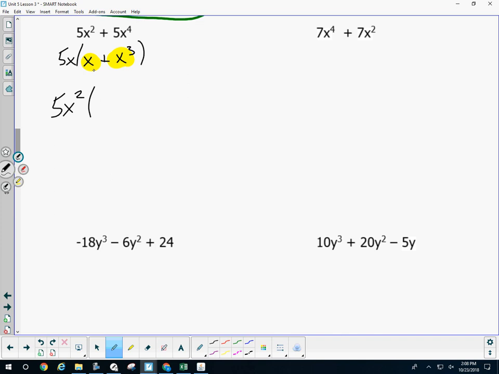Now, when we pull out an x, x divided by x is 1. A lot of people have things disappear on them. And we could have gone straight to this factored form right away. Okay? But if I pull out a 5x squared from my first term, what has to be there is a 1. So do the second one.